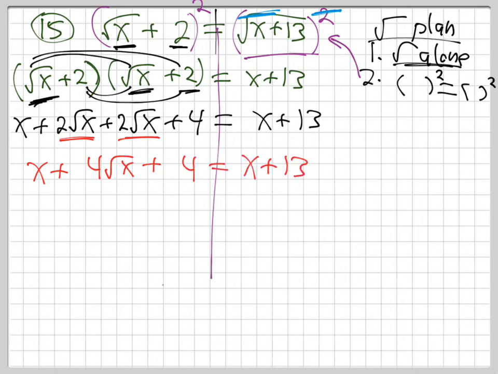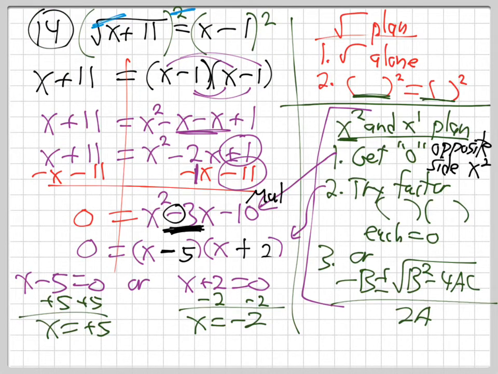Okay. Now, it's easy at this point to almost feel like giving up. It's still pretty messy. I don't even know what I'm doing. What are we supposed to do now? We're getting nowhere. Then you bring that x and the 13 over. Here's what should lead your thoughts.